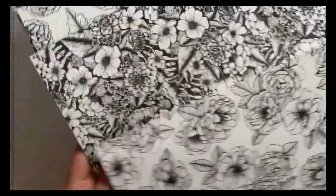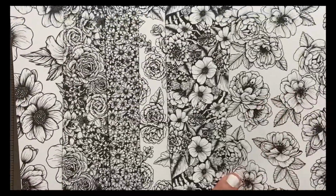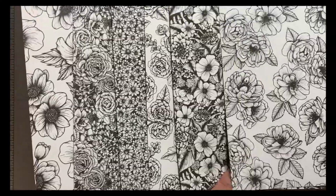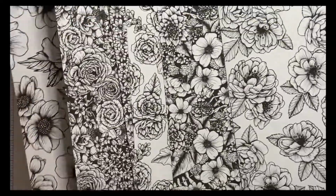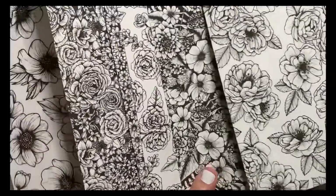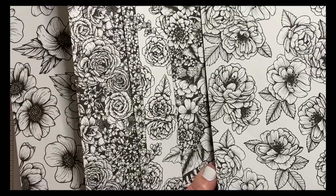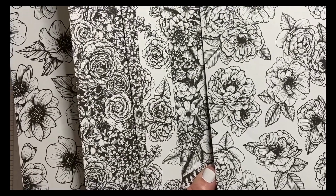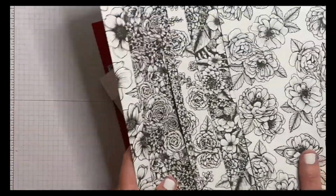And then I'll show you the other side here. I've been using quite a few of these pages. I didn't have a full-size sheet of this last one. The other side might be a little bit hard to differentiate, but they have a floral print on the other side. So if you are a person that loves to color, you could use your blends, you could use watercolor, colored pencils. You really could use a lot of those things should you want to. I did not color them, and I'm going to show you what I did with them.